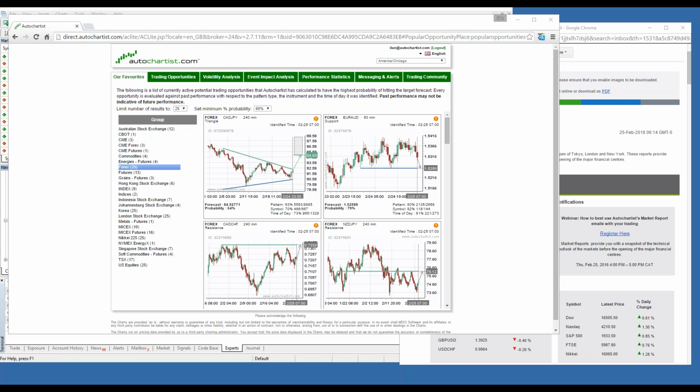What you should all be seeing is my screen, and on it the Autochartist web application. This is just one of the ways to get access to the daily emails. For me, from a demonstration perspective, it's the easiest way to show you where to get it, but different brokers have different ways of accessing the email reports. If you have access to the Autochartist web application, the easiest thing to do is to click on the messaging and alerts section.